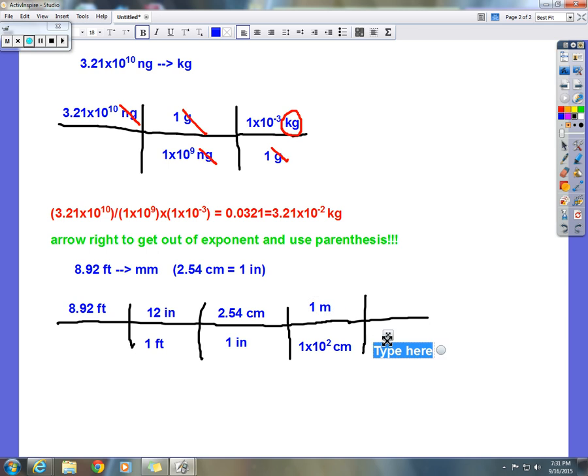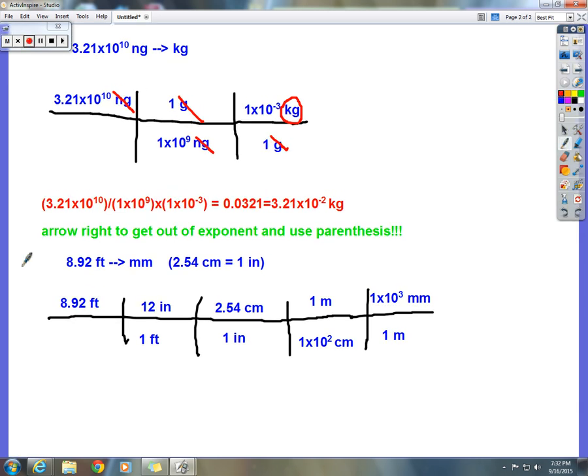And then I know that for every 1 meter, to get to the unit that I'm looking for, which is millimeters, I know that there's 1 times 10 to the 3 millimeters because of my number line. Okay? So let's try and follow that. So I had feet, I put 1 foot down here, I was able to cancel out feet, and I got inches. Then I put 1 inch down here, I was able to cancel out my inches, and that got me into centimeters, because I knew that conversion factor. I can go from centimeters into meters, because I know the conversion factor of 1 times 10 to the 2 centimeters in 1 meter.